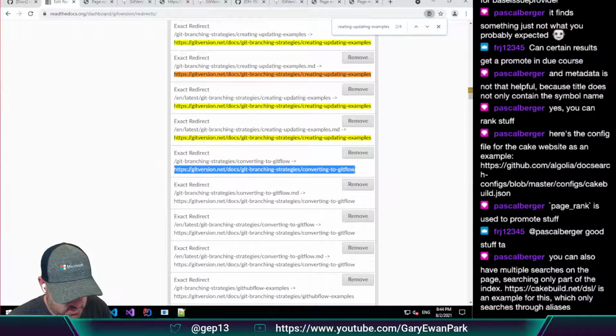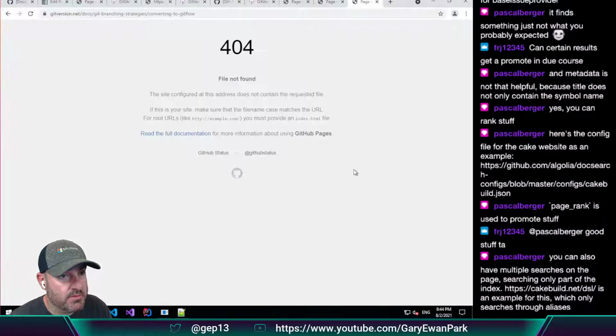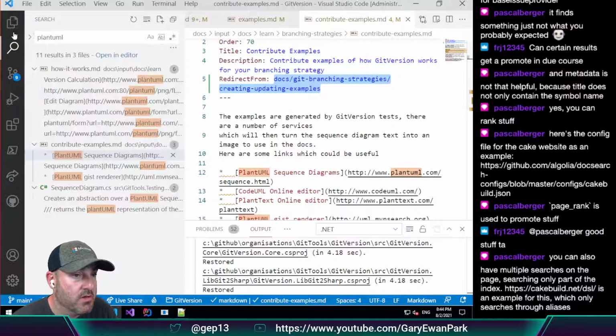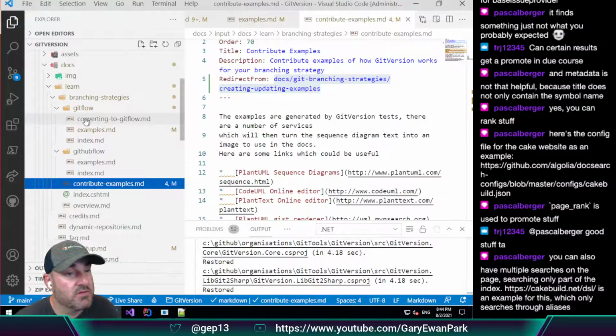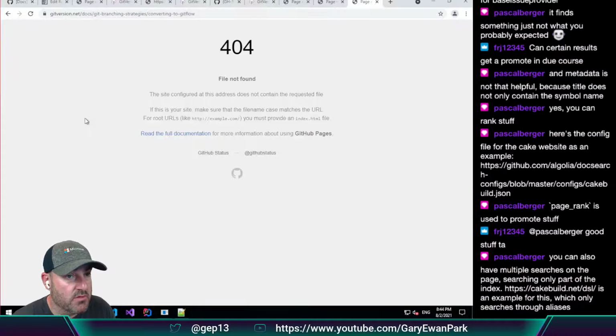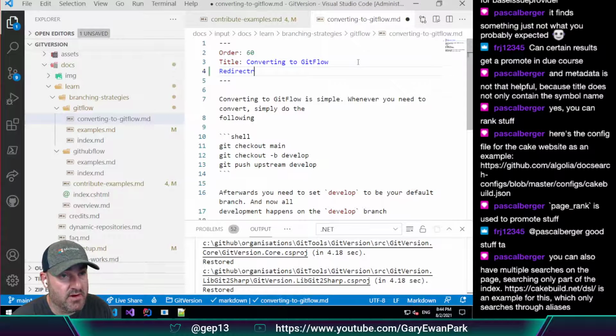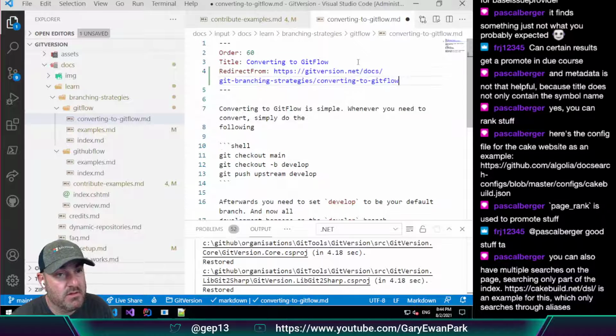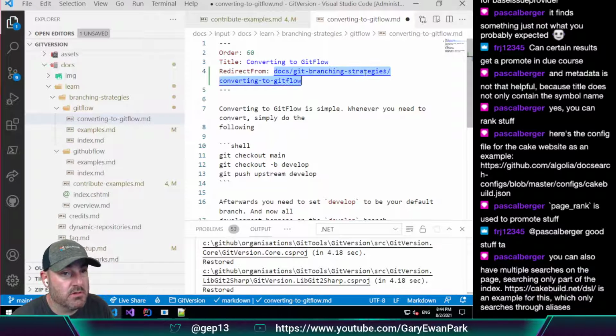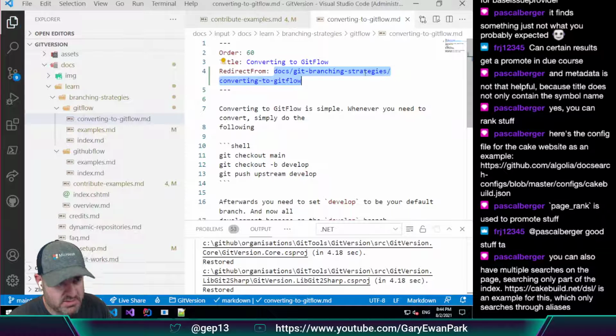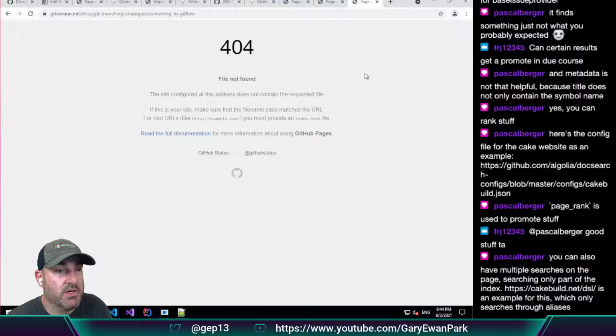This one, copy, paste, tab, 404, converting to GitFlow. I saw that one. Converting to GitFlow, yes. So let's do this and say redirect from, and then this can go here, this can go here, save that, make sure that that's working.